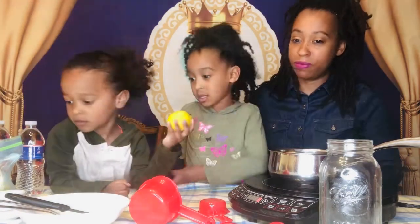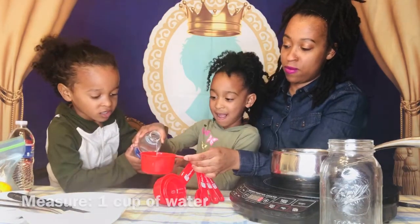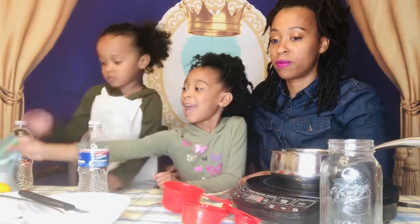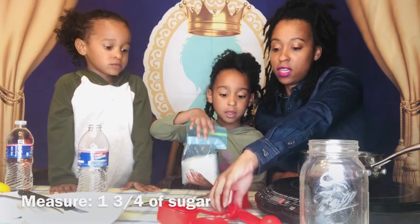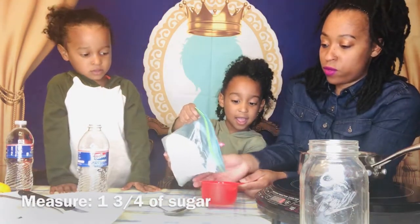Today we're making a quick and easy natural lemonade. Ready? Let's get started. Okay, Mason, hand me the water. Hand me the sugar. Okay, we need 1 cup of sugar and 3/4.